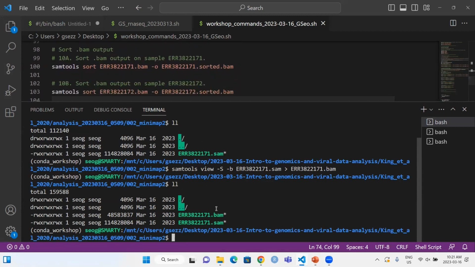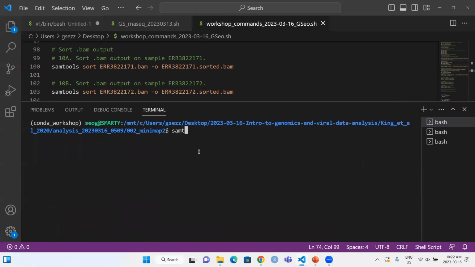Now that we have this BAM file, we have to sort it so that when we build an index, our software can find the reads much faster. Another level of improving the efficiency. To do that, we will still use samtools, but we're going to use sort. Now we only concern ourselves with BAM files, so our input is this BAM output. I'm going to add the word sorted to the output name, sorted BAM, so I know that I want to use a sorted file.